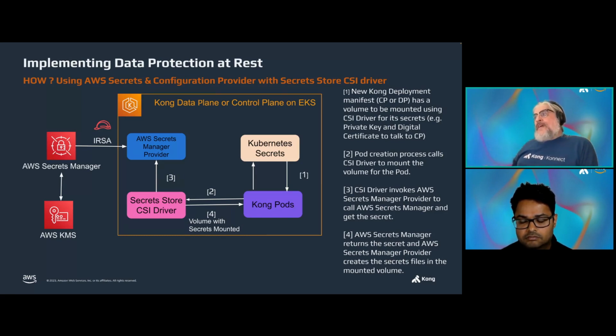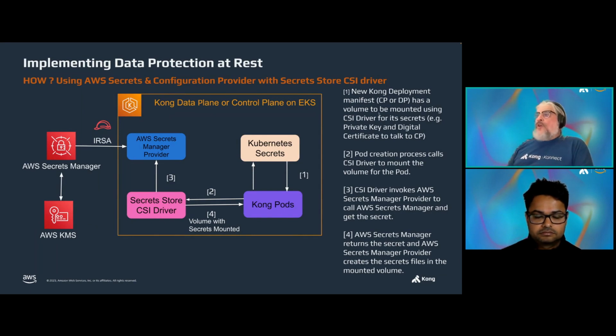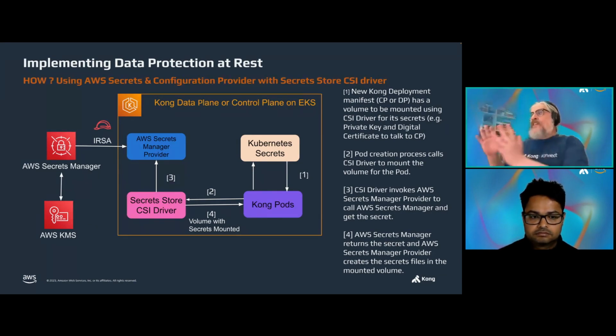It wouldn't be different for Kong deployments. So Kong, as a matter of fact, what we want to achieve is that the Kong deployment should rely on the Secrets Store CSI driver, therefore AWS Secrets Manager, to take care of the secrets you're going to define specific for the Kong deployment. So that's the flow I'm describing here. Step number 1, you're going to deploy Kong. It doesn't matter if it's going to be the CP, the control plane, or the DP, of course. CP when we come to this self-managed kind of deployment.